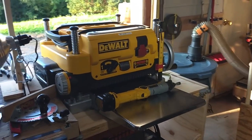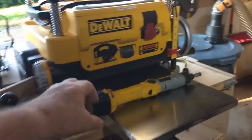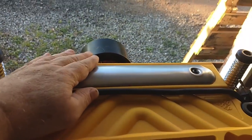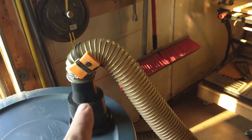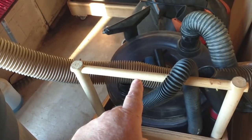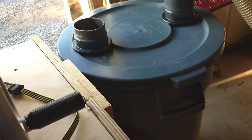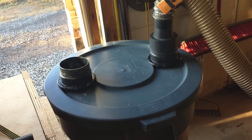To give you a view of what I'm trying to do here — I've got my planer set up here, and the boards will feed in through here and come out of the dust port on the back. The hose is going to connect over into my trash can that's got the cyclonic diverters in it, then this hose goes directly into my shop vac. I'm bypassing the cyclonic collector on my shop vac and going straight into it from the other cyclonic collector. No use doing it twice, and I think the smaller one may plug up faster given that the chips coming off a planer are relatively large compared to common sawdust.